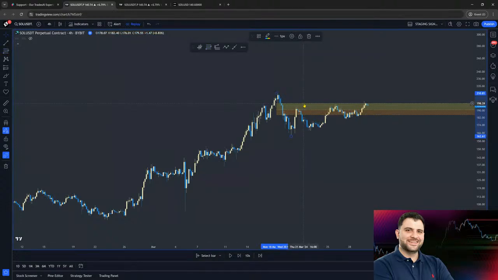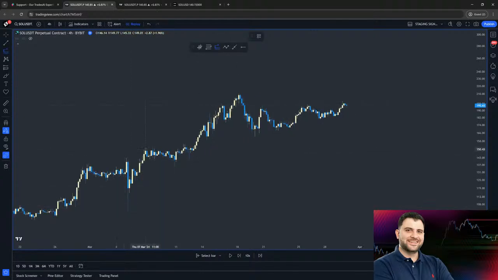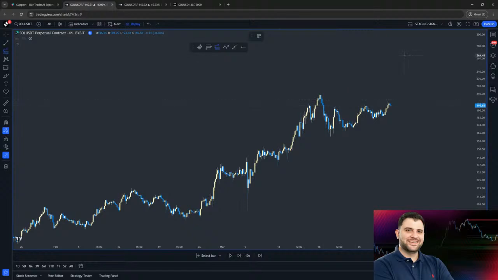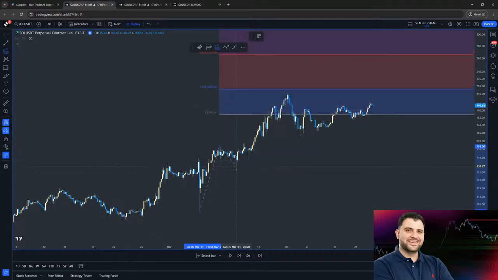What does that mean? Let's take this move from here to here to here. It's an uptrend, so I'm projecting the move to be an uptrend. I want to see the ratios for the future from here: where can price go and interact? So I'll use a magnet just to snap quickly to the wick. From here to the highest point in this region, which is this one, and then to the lowest point for this ladder step, this one. I use a step of the ladder because we said this is a ladder step. I use this big step in here, this one here.